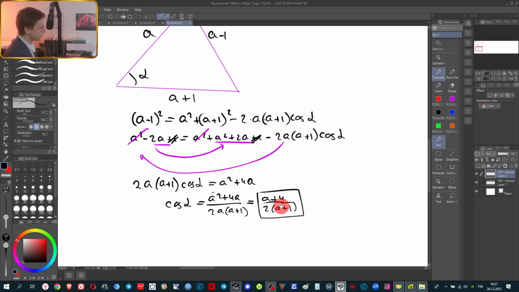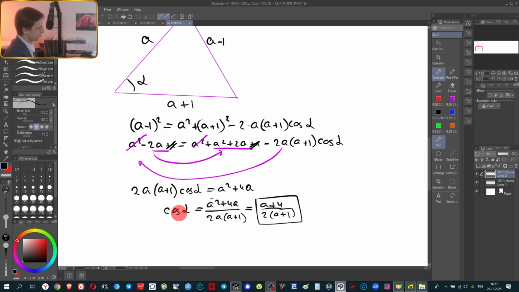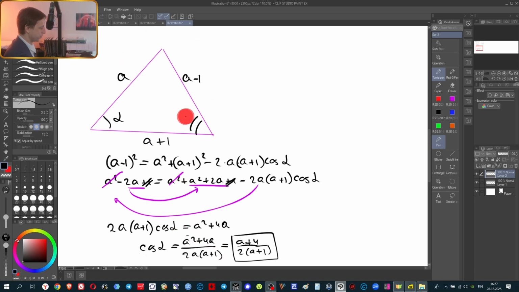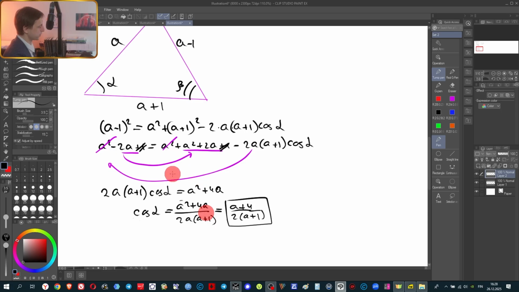Well, even if we wanted to get the exact value for cosine alpha, it would make a lot of sense to work with numbers like A, and now we can substitute the exact numerical value of A to find cosine alpha, but it's not time right now. So we will work with beta, and we will get our final answer for this segment RS in terms of A, and then we will make a substitution.